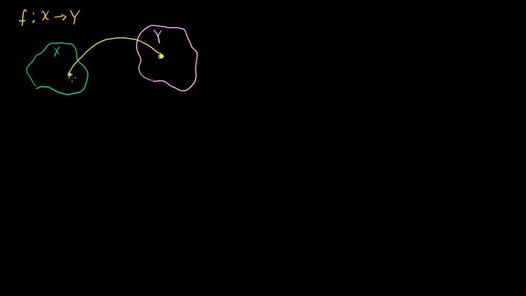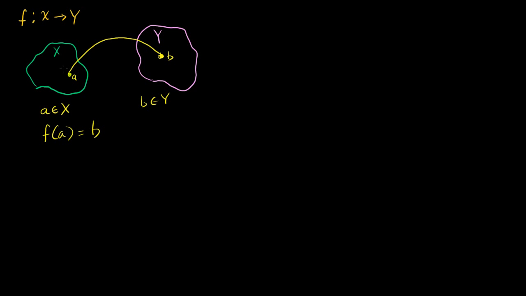And this right here is a capital X. So let's say we call this a, and let's call that b. And we would say that for the function, where a is a member of X and b is a member of Y, we would say that f of a is equal to b. This is all a review of everything that we've learned already about functions.